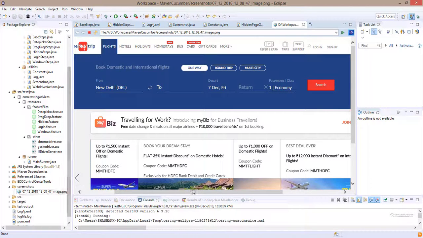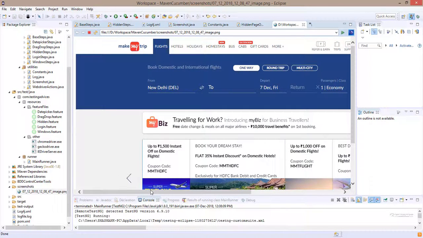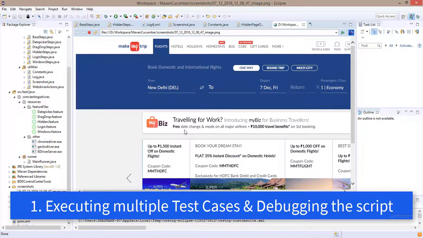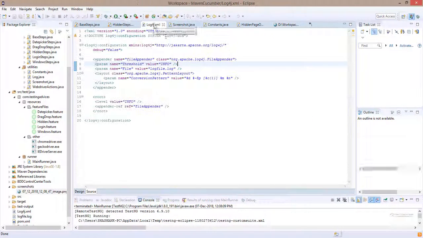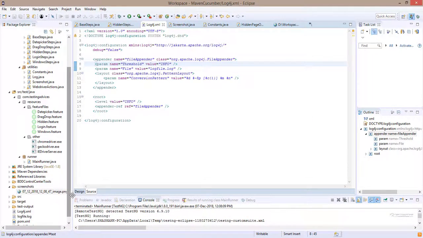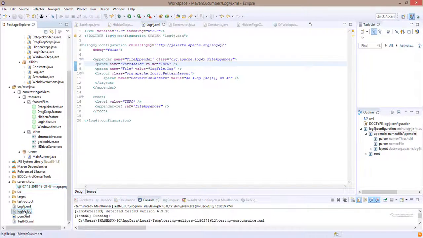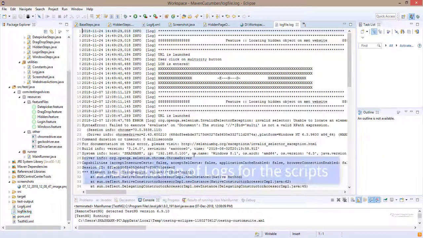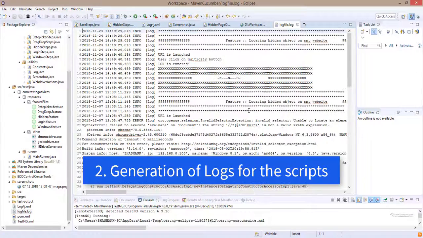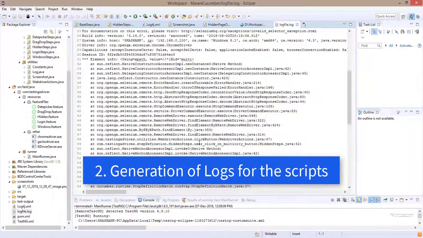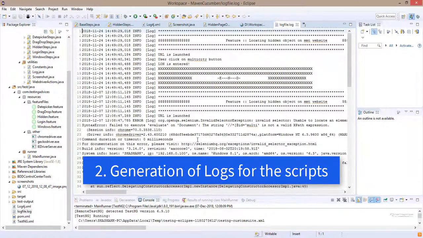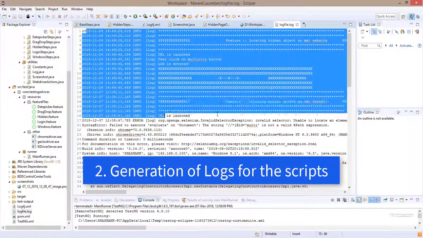Okay, so guys, this is how you need to capture the screenshots, and within this particular folder all the failed screenshots will be saved. To summarize this particular phase, we have learned about running multiple test cases and debugging. Then we have learned about the log generation. Here we have generated this log file. If I check this log file, you can see the date and timestamp here.